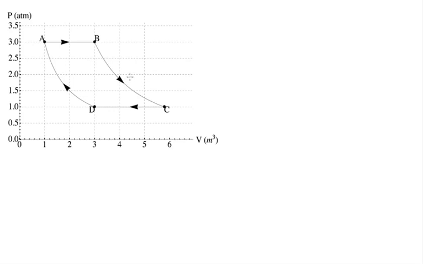This is the past exam question. I recommend that when answering questions like this, you write everything that you know onto the diagram. So it says that the diagram shows a cyclic process, and that as the gas goes from states A to B, 1,515 kilojoules of heat energy enters the system. So we can write here Q equals 1,515 kilojoules. And then as the gas goes from C to D, 704.5 kilojoules of heat energy leaves the system.